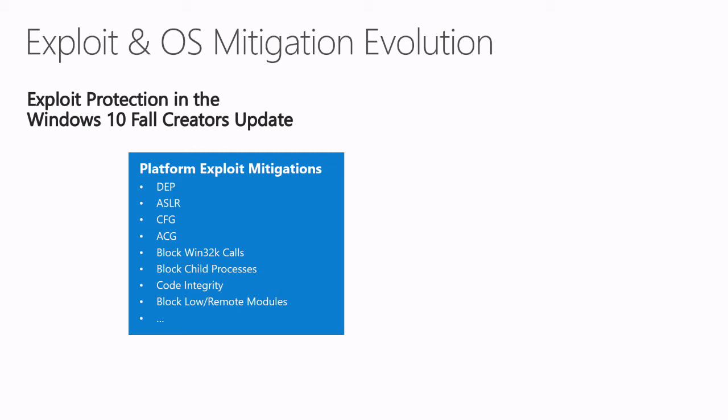So what we wanted to do in the full Creators Update, as part of filling this hole that EMET being end of life created, is have an easy way for people to configure these existing inbox mitigations for their legacy applications and also use audit mode to try them out and see what would work and what wouldn't work. So we did a bunch of work on these existing mitigations. But obviously, that wouldn't be good enough to really make up for EMET being end of life.